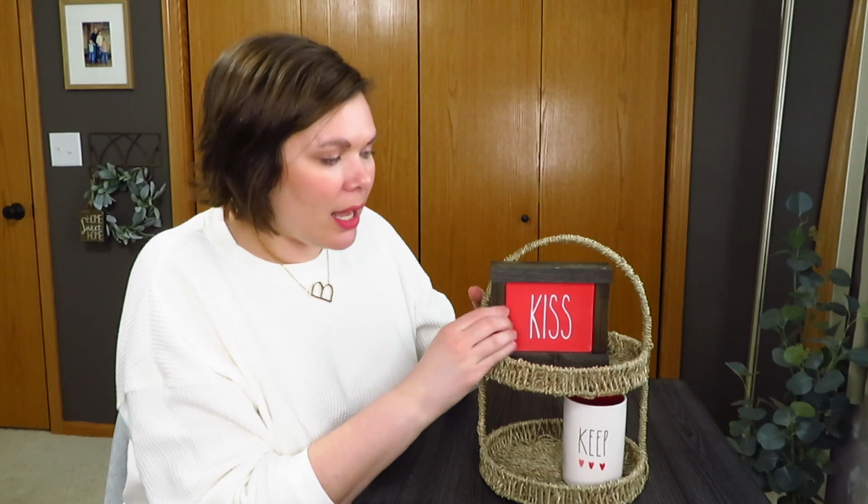They did have a couple of mugs, but this was a little smaller, so I knew I could use it better in my tiered trays, and I just didn't need any more mugs. I have a couple mugs from Walmart that I picked up a year or two ago, so this was the better option. I decided to put him down front and center, and then I was like, okay, I need a sign to go with it, to put up here as a theme. That's how I like to do my tiered trays. So I decided on my kiss sign. So I put that back up there.